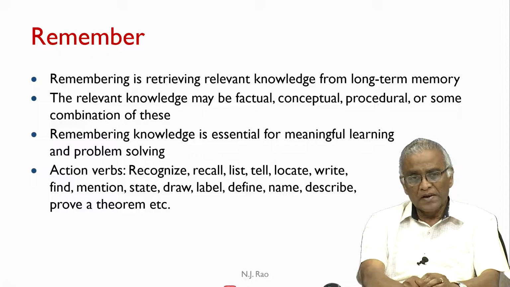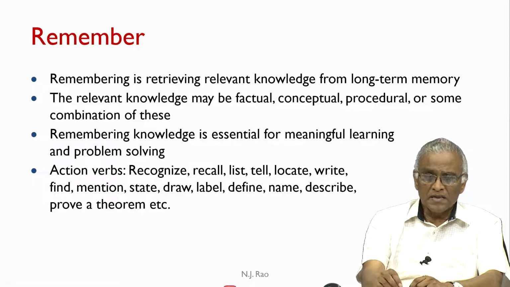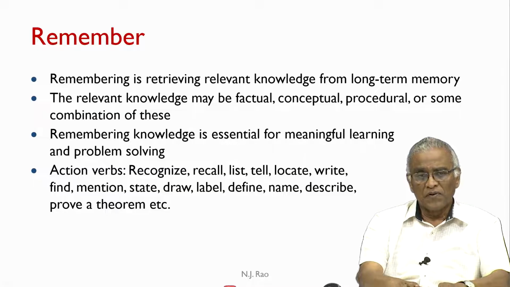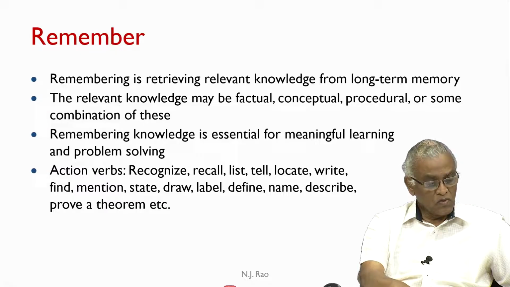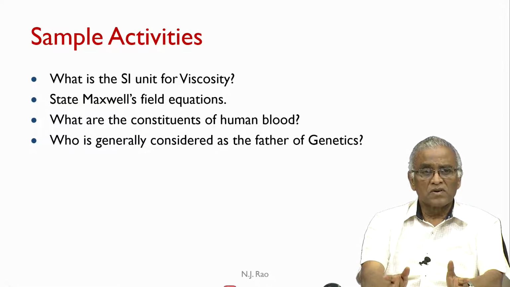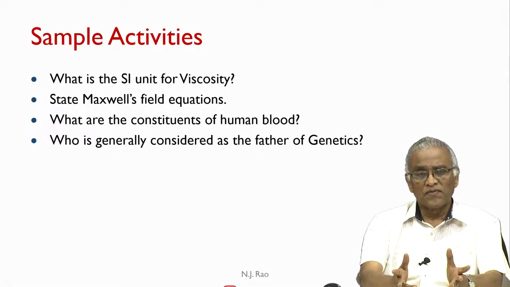You may find some of these action verbs appear with respect to other cognitive processes as well, and that is what you have to accept because of the limited vocabulary that we have to work with. Okay, let us look at some sample activities. If you ask what is the SI unit for viscosity, state Maxwell's field equations, what are the constituents of human blood, who is generally considered as the father of genetics. These are some samples of remember activity.